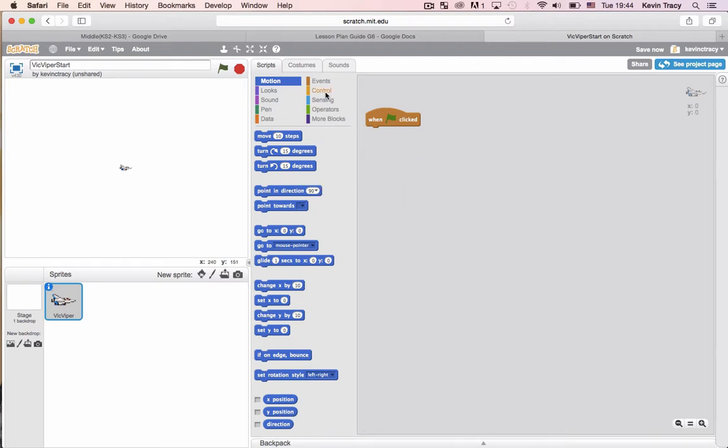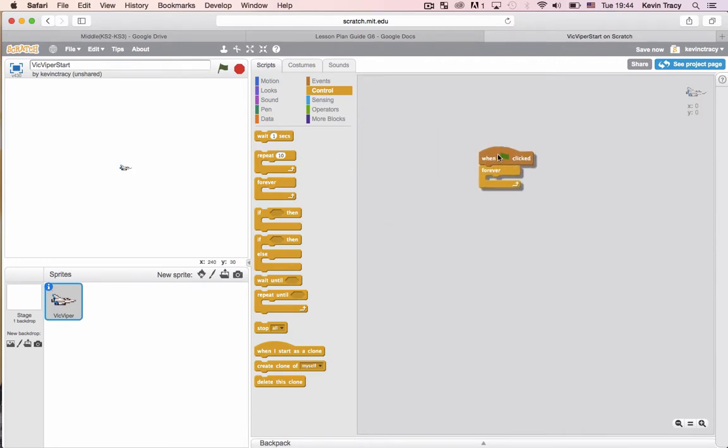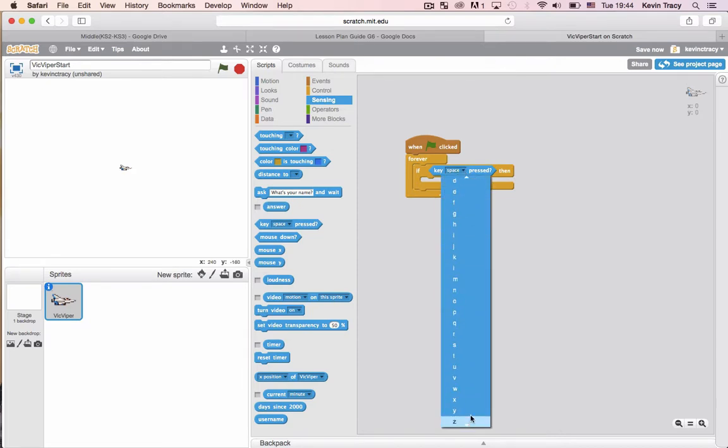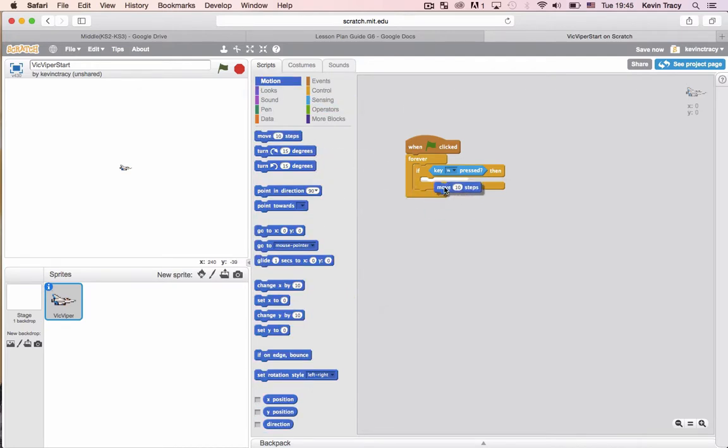So today we're going to do it in a loop where it's going to repeatedly check if you've pressed the key. In order to do that, we need to use another control called an if-then. An if-then does a check to say if something happens, then do something else. Right now it's not doing anything because we're not trying to detect anything. Whenever it tries to detect, it's trying to sense, so we have to use one of these sensings. So when the key W is pressed, for the traditional shooter people, I want it to move, and I can move it 10 steps, whatever.